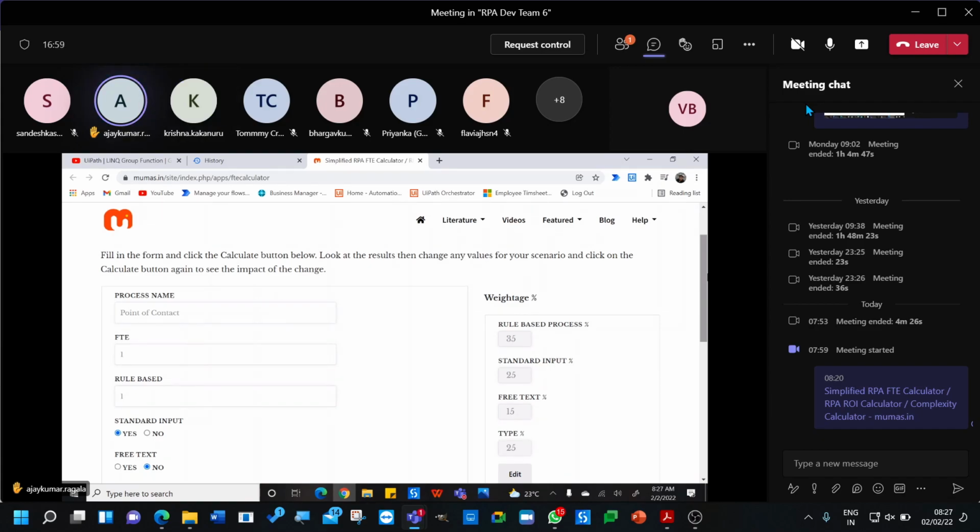Okay, so FT is how many members are currently working on a particular process. Rule based, that is, if you need any PDF scraping or any document understanding. Other than that, whatever code you have written, everything is rule based, like if this then that. Other than those, you don't have any other activities, right? You don't need any other inputs. So that is rule based.